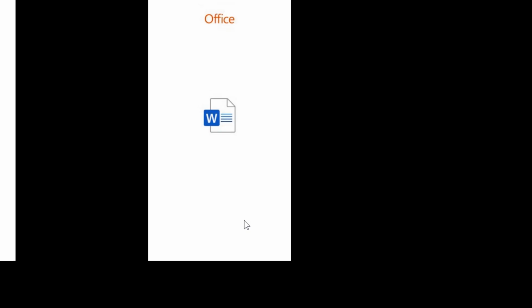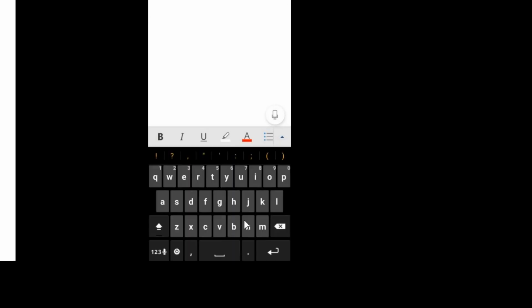Now at this blank document spot, this is where we have to do our typing from scratch without using any special feature. We are going to type using the buttons on our mobile screen. So if I want to type anything, I just simply press the buttons and it comes up. So this is how we can create a document from scratch, typing on our phone.